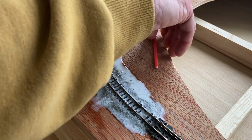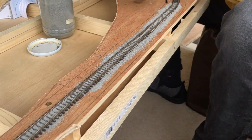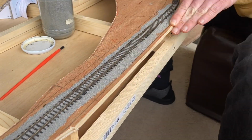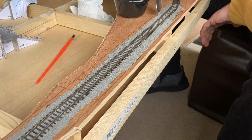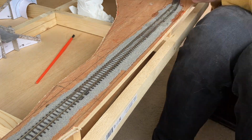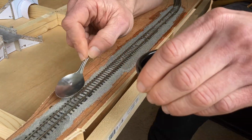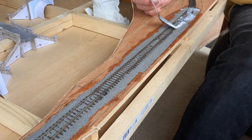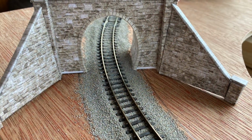Not shown in this video, but one of the things I do later on, once the scenics are more in place, I'll give the ballast a wash of paint just to dirty it up a bit and to make it look more used rather than a pristine ballast. If I wanted to represent a bit of ballasting that had only just been laid at that point, I probably wouldn't dirty it up, but that's something I will do at a later date.